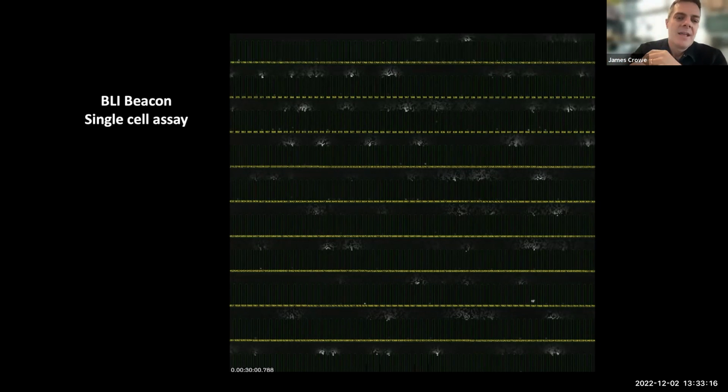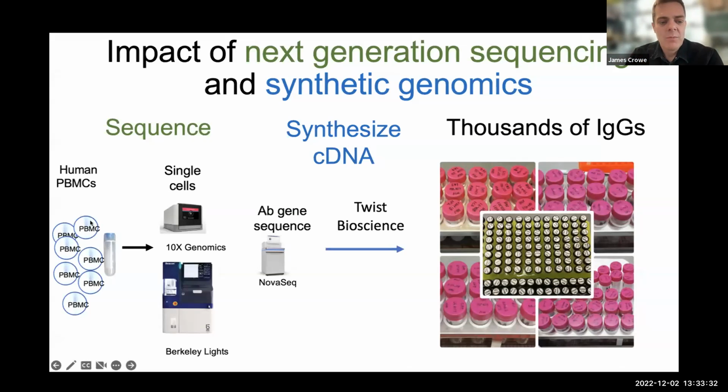And so you go in and you essentially export, you grab each individual cell and put it into a collection channel, and then you essentially get the genes out of that one B cell. And you just do this all day long, particularly if you've pre-selected antibodies that have a phenotype of interest. So we go from PBMCs to either 10x Genomics, single cell, or Berkeley Lights. Then you sequence everything. We worked in particular with Twist. So I call it emailing, but you basically FTP the sequences onto their server, and they synthesize the DNA and ship it back to you, and you make thousands of antibodies.